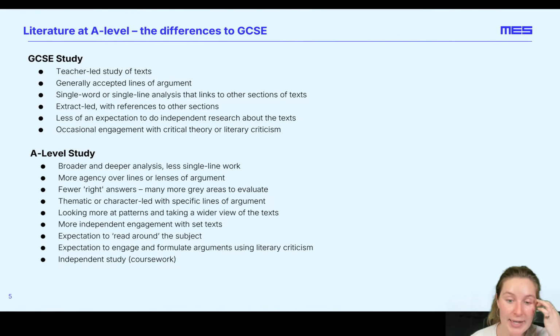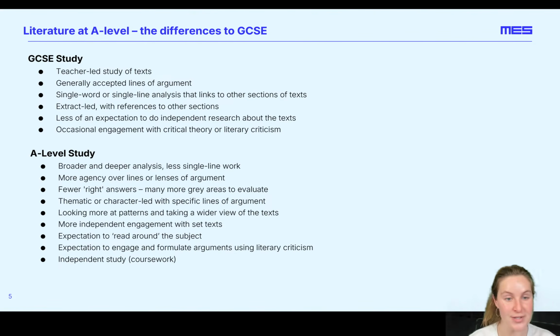So unlike GCSE, where your teacher is right about all of these different texts, and there are generally specific arguments like Macbeth is ambitious, Macbeth is guilty, Macbeth is destroyed, you get to have much more agency over that work and over that argument generation because these texts are so full of ideas for you to study. There's also less focus on one specific word. So the phrases, is this a dagger I see before me, or stars hide your fires, may be still ringing in your brain from GCSE.